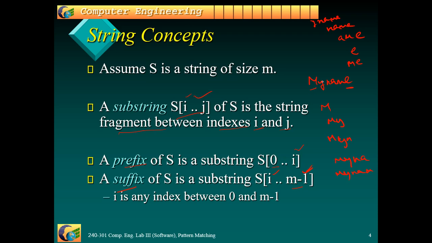Fine. So you can have a good number of suffixes derived from a single string like this, where the condition is that the last character of the string must be there. You can see the last character of the string is e, right? e is available in all the suffixes. So these are all the suffixes of your "my name", right?